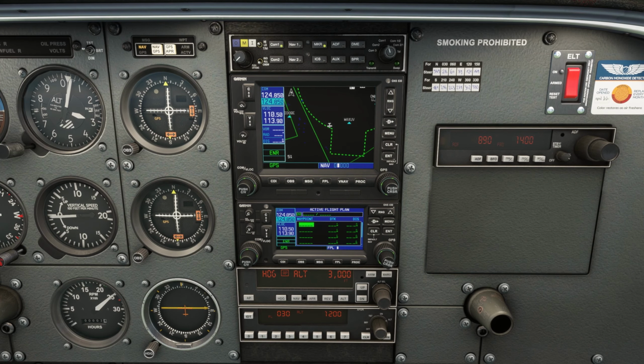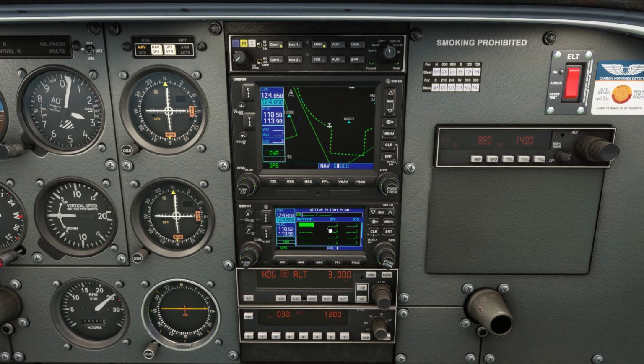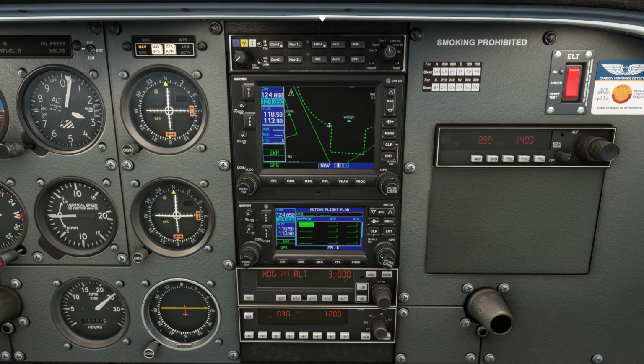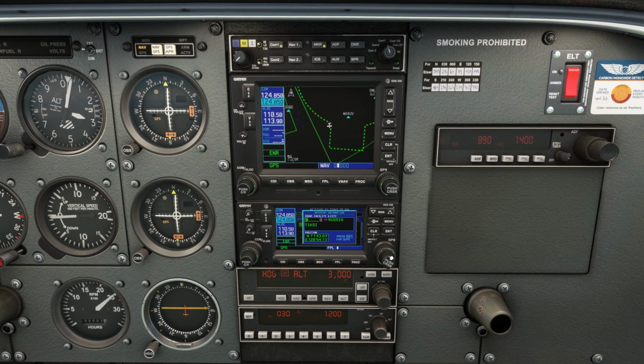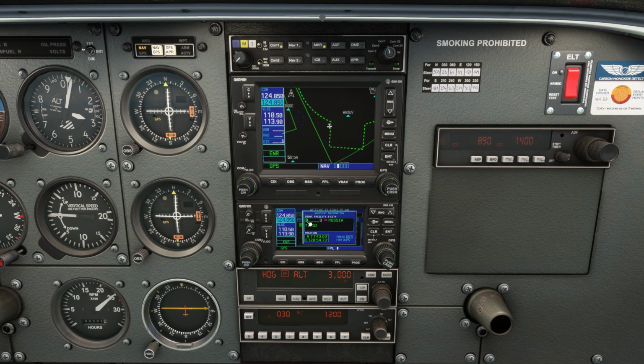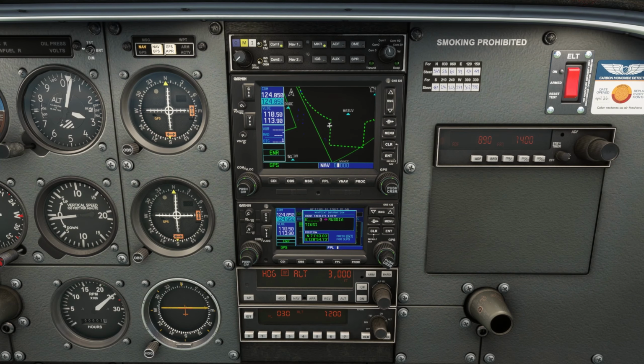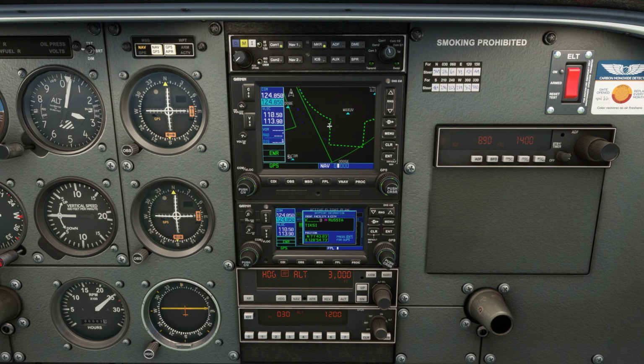Kilo, Mike, Quebec, Yankee. And we do that by using this inner knob and just using your middle mouse rotation. You can either just rotate it like I am. It's the easiest way to do it. See, the first thing it automatically pulls up is Kilo, because Kilo is the first letter identifier in the United States, most commonly used. So we'll start with Kilo.